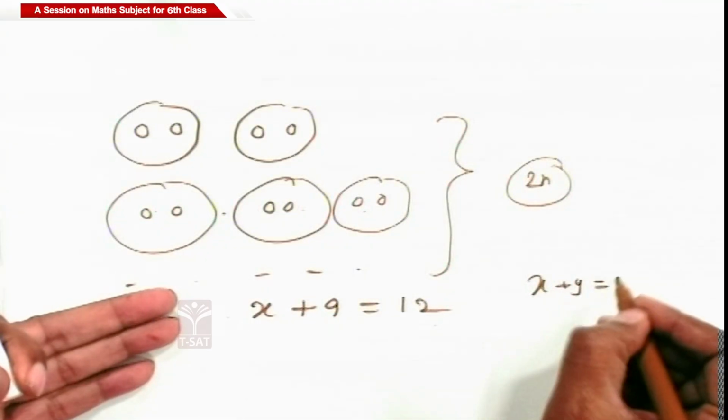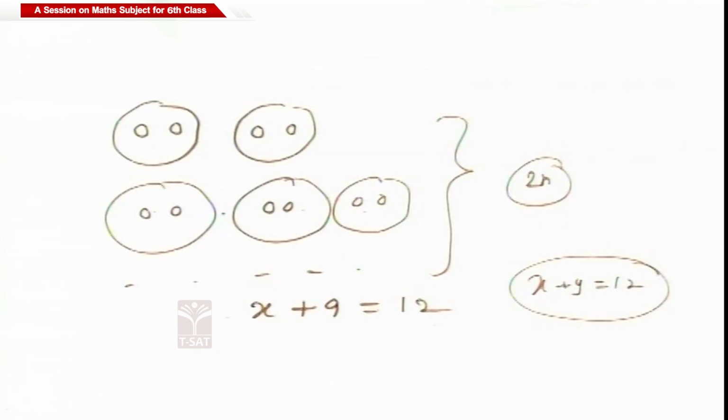I need the sum of 2 numbers to be 12. That means how can we get that? 6 plus 6, 5 plus 7, 8 plus 4, or 9 plus dash is equal to 12. So 9 plus x is equal to 12. That means we don't know the number. When we go to integers, we can write infinite solutions for that: x plus y is equal to 12. Further, from the 8th class, it will represent a straight line. So infinite solutions.